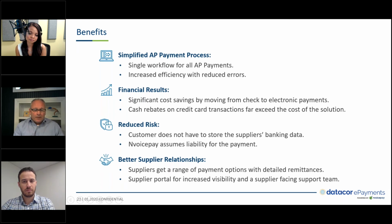We even see it internally where we check that, but we have different processes in place as well. I don't necessarily want to name customer names, but we did have something very similar happen where a customer was contacted and they reached out to us and said, hey, we need to have a payment made to, you know, XYZ vendor. And through our checks and balances, we were able to ensure that that wasn't going to happen.